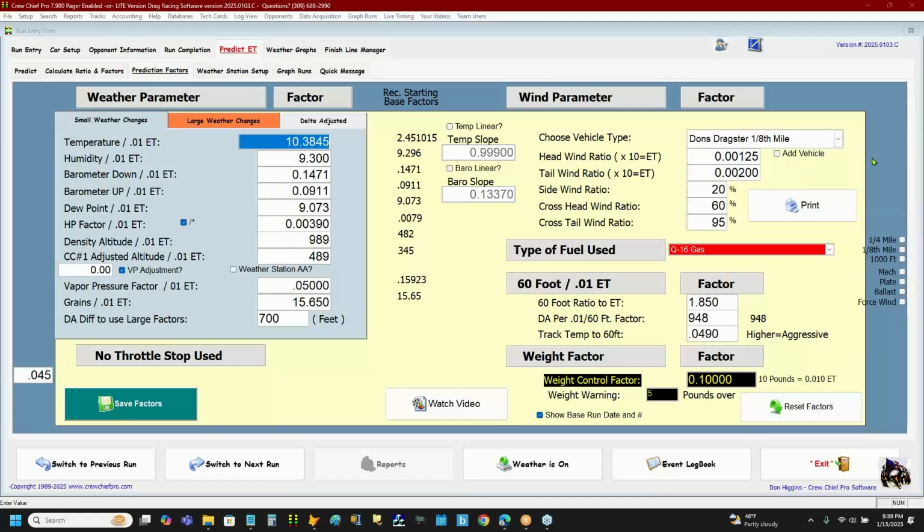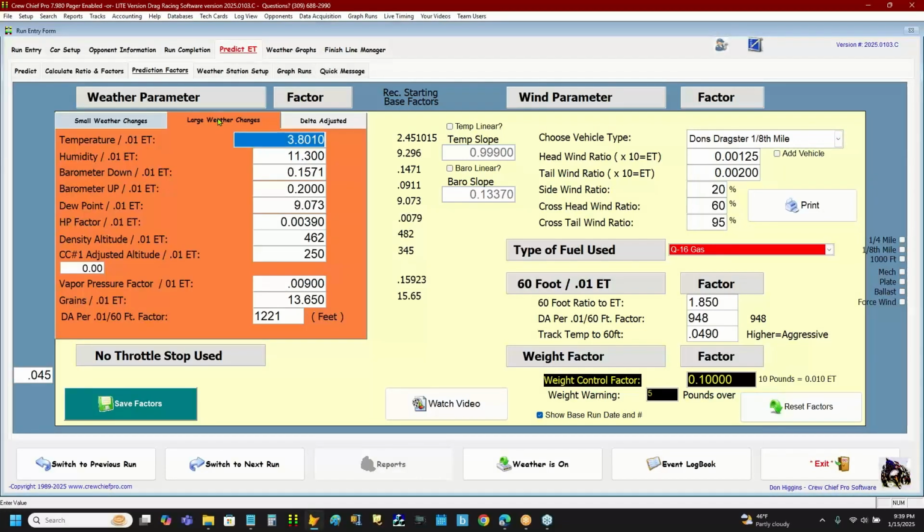That's the small weather changes. When large, it's substantially different, and you're free to use these same formula factors if your car is similar to mine. And I guarantee you that it will be very accurate. So there's two things that I want to add into Crew Chief, and that is these wildly different weather variables.